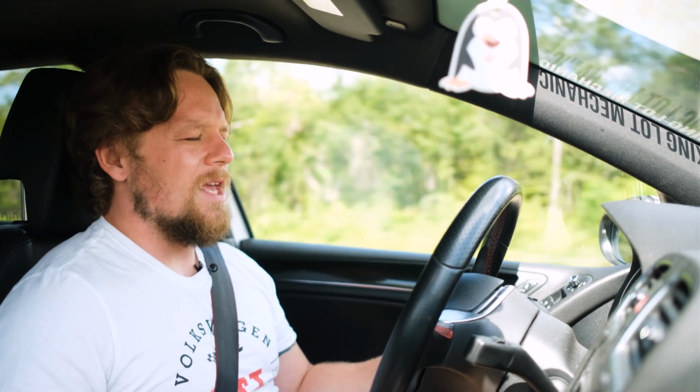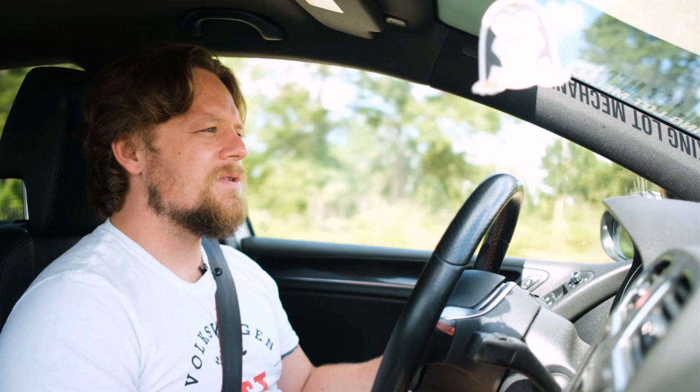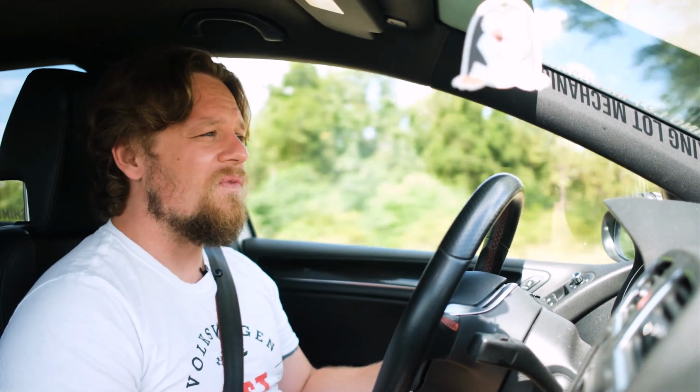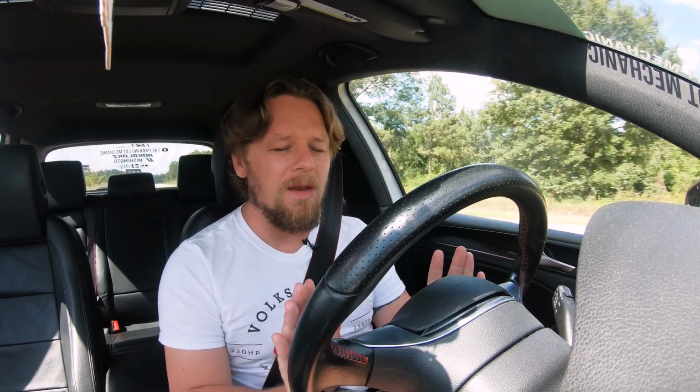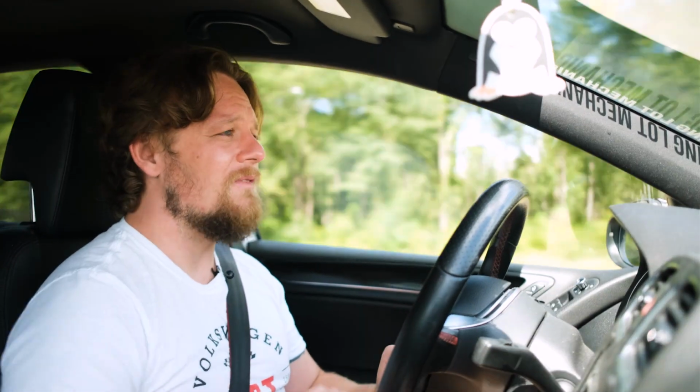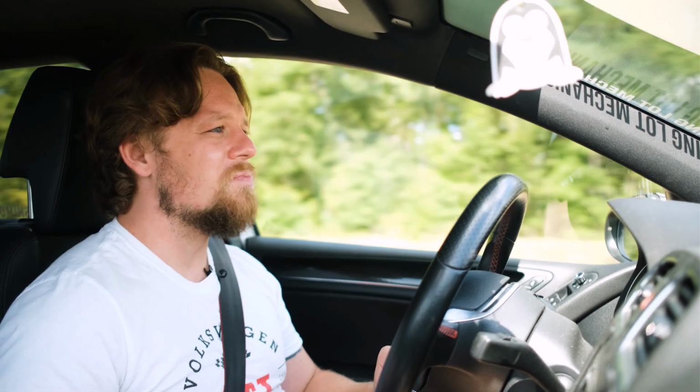I say it over and over again, but every little thing adds up, and this is one of those things. It's just helping that additional little bit of power from all the intake mods we've done get to the wheels. They claim 5 to 7, and this I could see 3 to 5 at the wheels. Obviously not making any more in the engine, but it feels really, really good. It feels really smooth. Very lightweight on the engine.